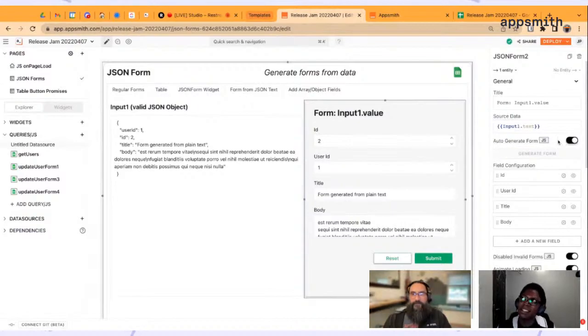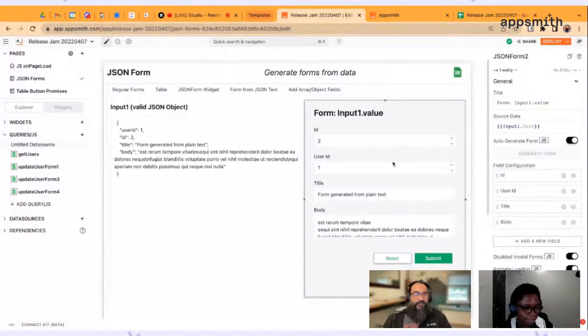Yeah, this makes sense, especially in cases where you're using data from a database like MongoDB, where some fields can be null, or you actually don't have those fields on certain records in the database, and yet you want to be able to create those fields. So it makes sense to be able to lock the form to make sure you have consistent inputs across records.